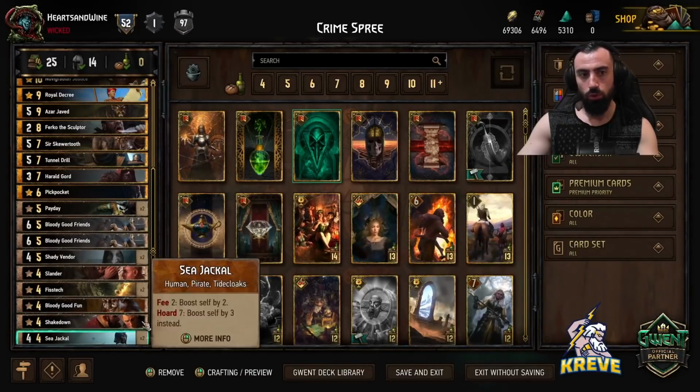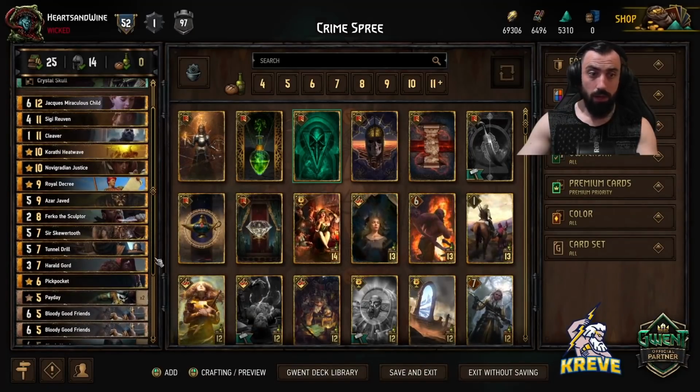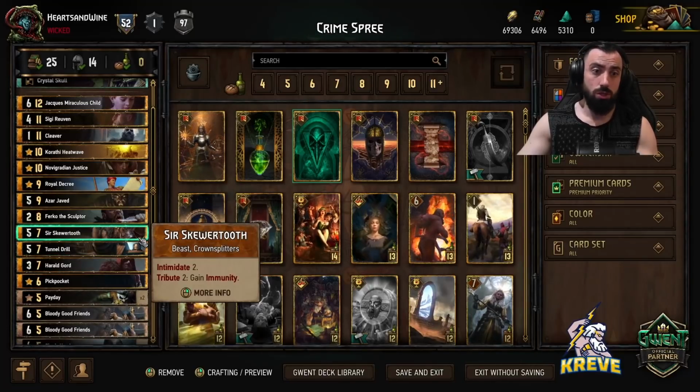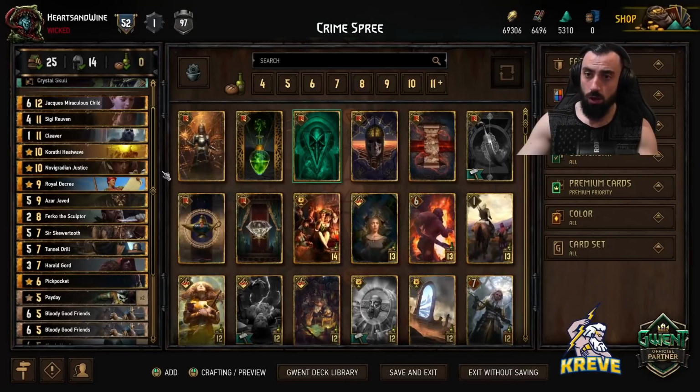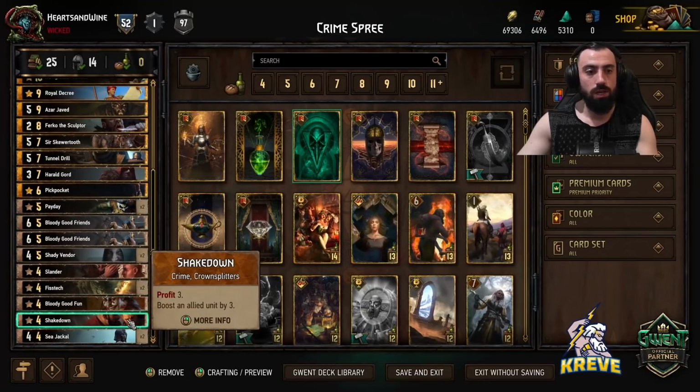Bear in mind, with all of the crime cards, what you want to do really is, before you start playing them out, you want to make sure you have cards down on the board like Tunnel Drill, Skewer Tooth, Cleaver, you know, our intimidate cards, obviously, because as we play crime cards, intimidate units boost by 1. Okay, so just use Shakedown when you need to, though.